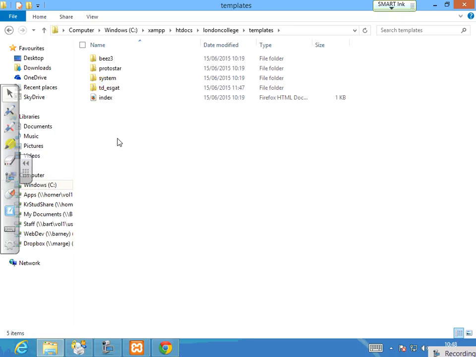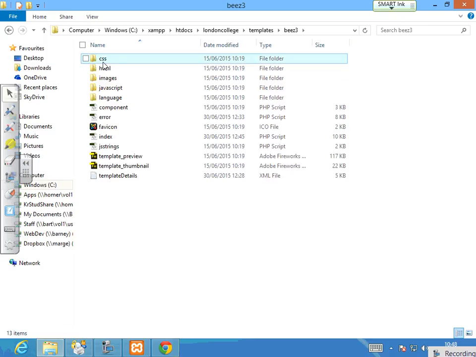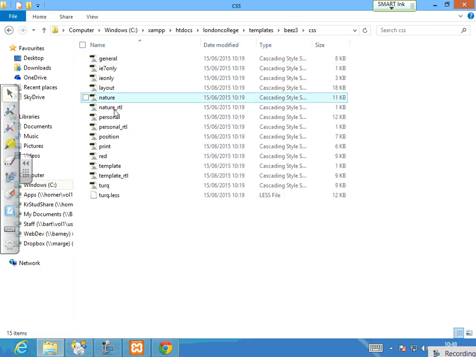Yeah. And CSS, right? And this is the file. These are the files. Is that okay? Yeah. Now what is important here is, let's say there is one CSS file here which is layout.